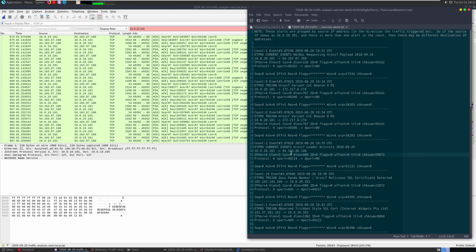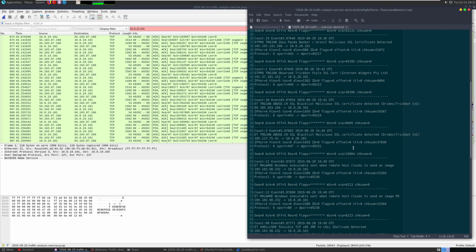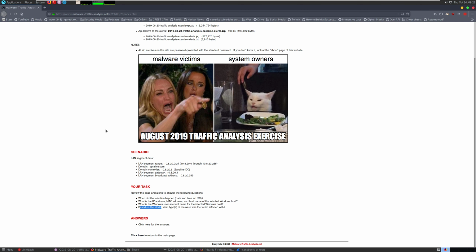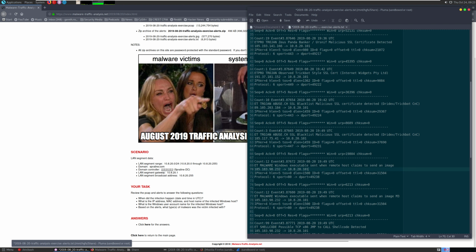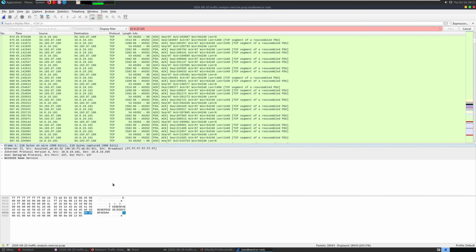This does puzzle me. It's got to be somehow the way the network is. Let's actually go back to malware traffic analysis. And there you go. That's the 20.8. Is that what I was looking at? Is that the domain controller? No, 20.101. Huh. Have they given me the wrong Pcap? Because 20 should not feature anything from .19, which is all we seem to have.